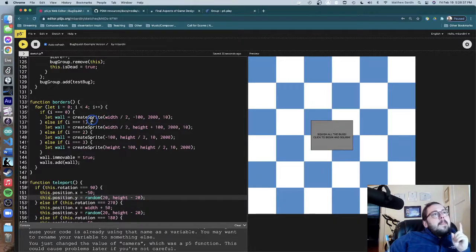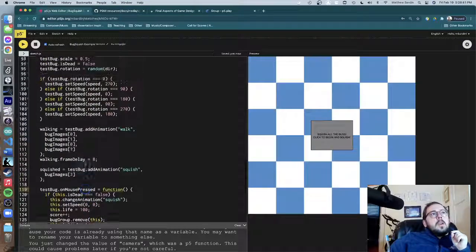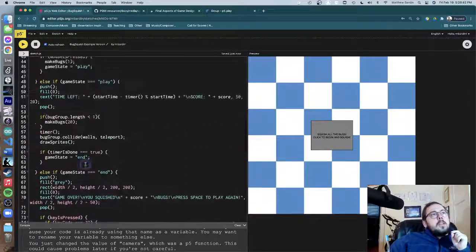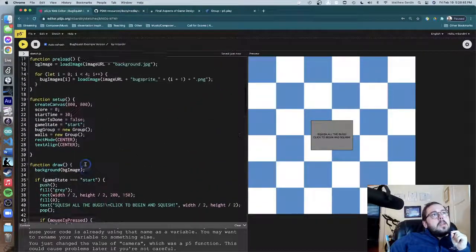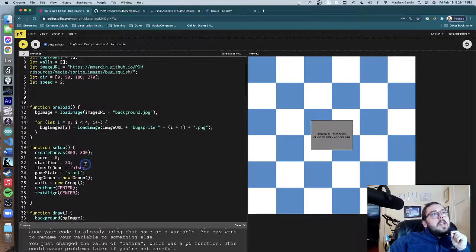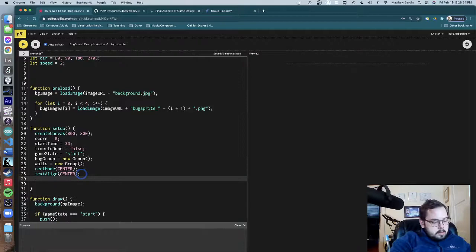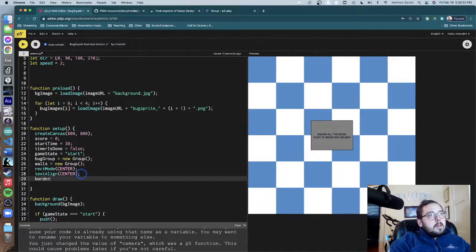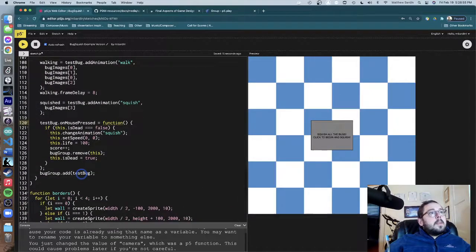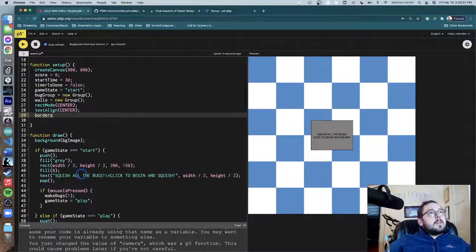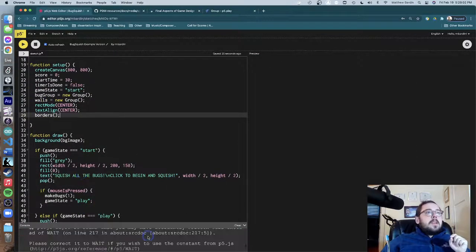Oh, I think I know what it is. I don't think I actually called function borders earlier on. So let's go up here and say in setup, did I spell that right? B-O-R-D-E-R-S. That would do it. And I've got an error.